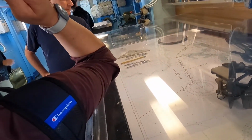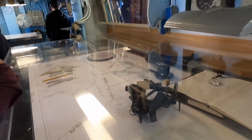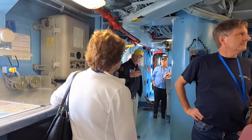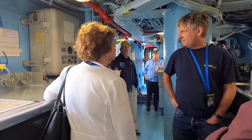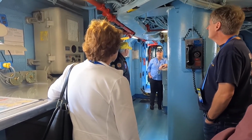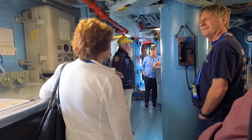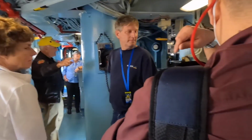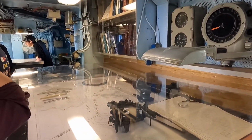Extremely accurate. At night, or when visibility was obstructed, same type of system, only what you couldn't see with your eyes, you could see with radar. Wasn't quite as accurate, but it was doable. When the ship was at sea, the most common method for determining the position of the ship was to utilize celestial navigation. It's been used since the late 1700s. You need a sextant, and there is a sextant in that case, and there's a diagram of the sextant over here. And of course, you need someone that knows how to use it.